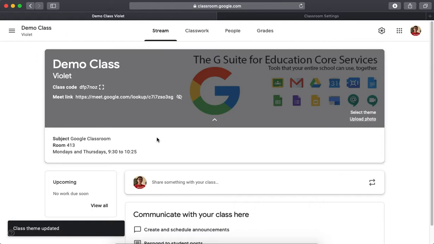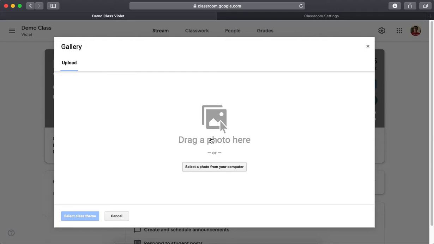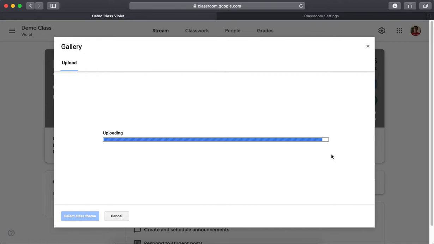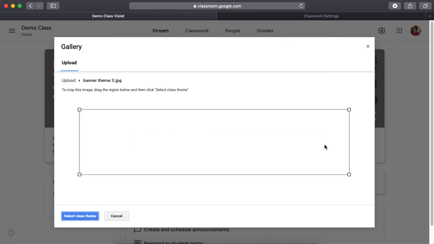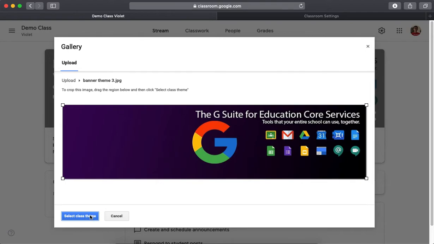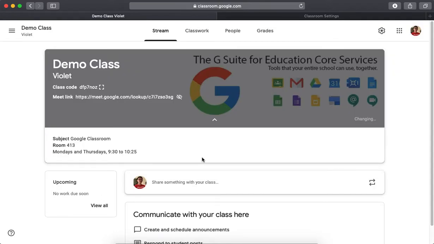I think Google Classroom did something so that if you upload a custom banner, they will simply, by default, automatically darken your banner. So for this case, I will just choose the dark mode. So don't worry when you upload your image and Google Classroom darkens it. That's simply the default.